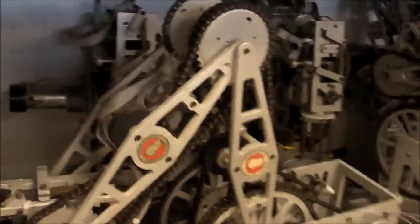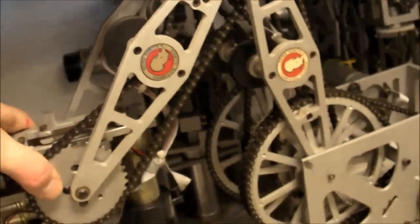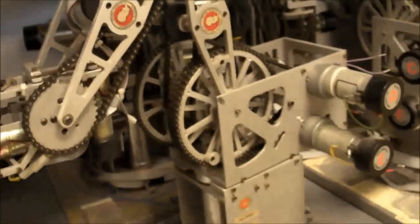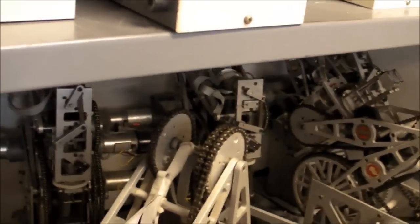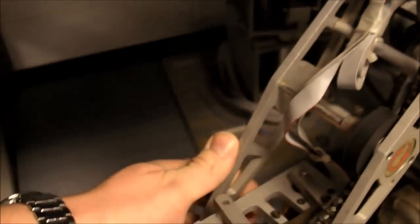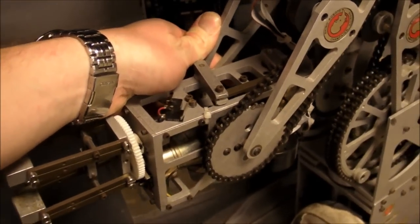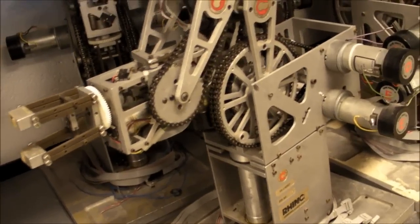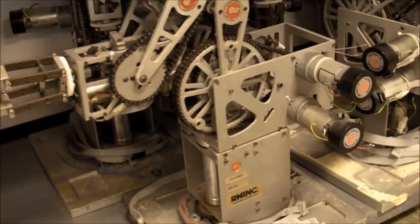And then there are these other robot arms here — really, really awesome. But these used to be used for a robot course years ago and haven't been used since, probably because the teacher who purchased these in the first place and used them in his coursework has since retired and moved on, leaving us with all these robots that nobody really knows how to use.